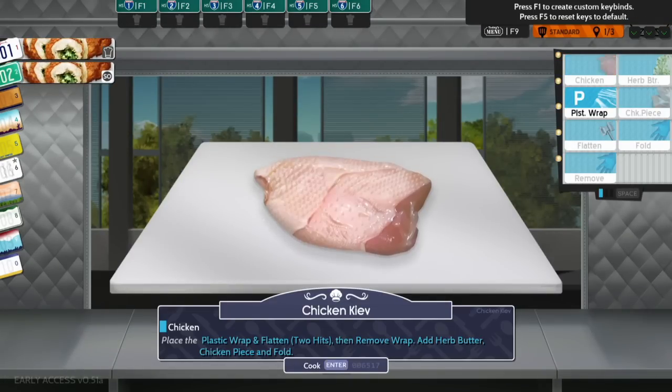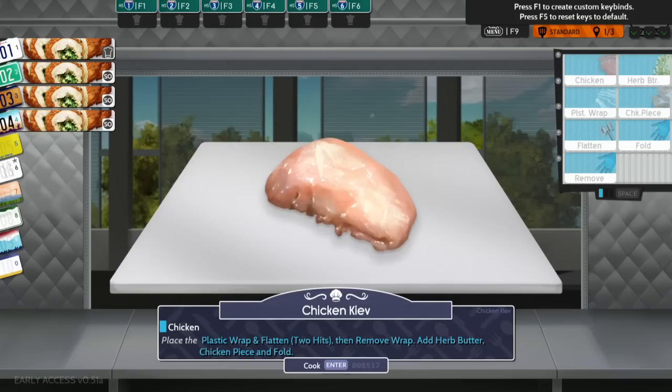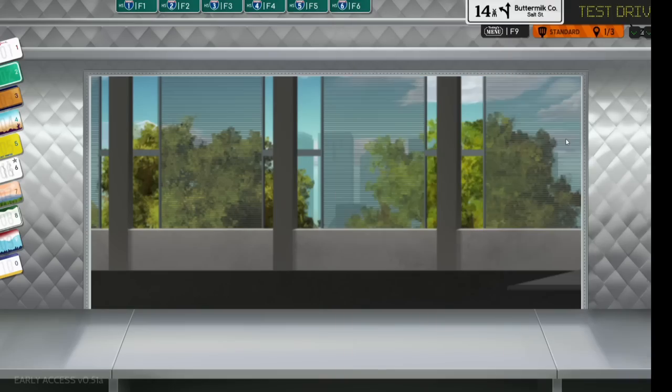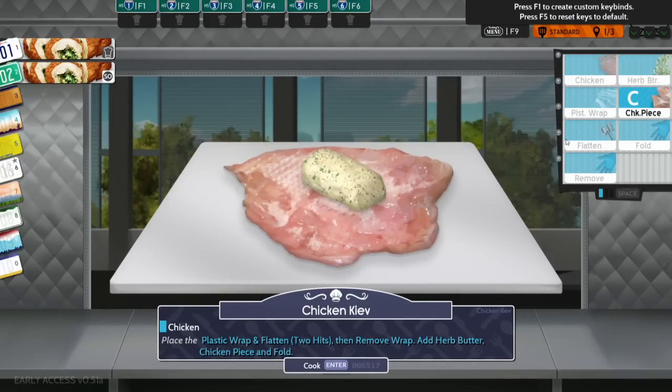Place the plastic wrap and flatten. 2 hits, remove the wrap, add the herb and butter, chicken piece, and fold. What if I don't want to do all that? What if I'd rather not? I mean, I'll practice it, but this seems absurd. Maybe I'll get used to the process.